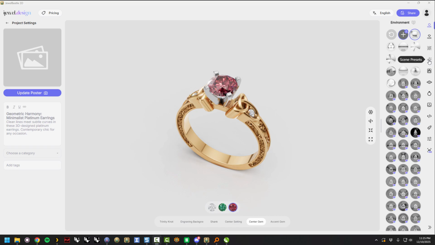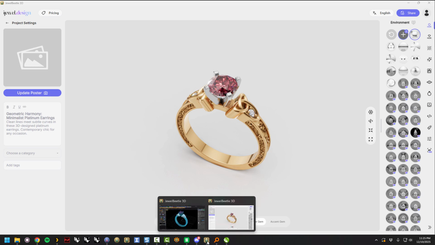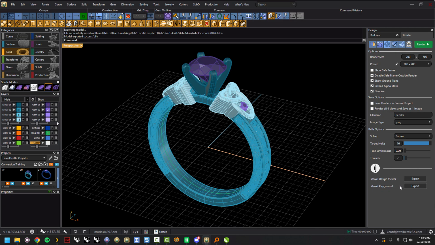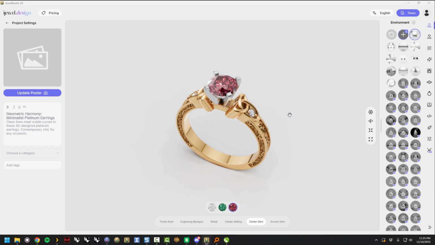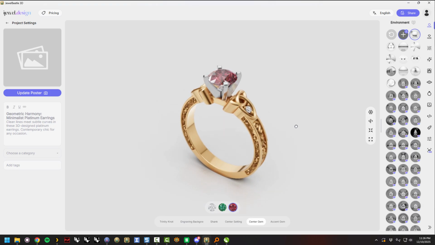So you need the playground, the other button back in the Jewel Beetle interface back here. There's the playground export, and it's got way more stuff going on. Very powerful. Different video.